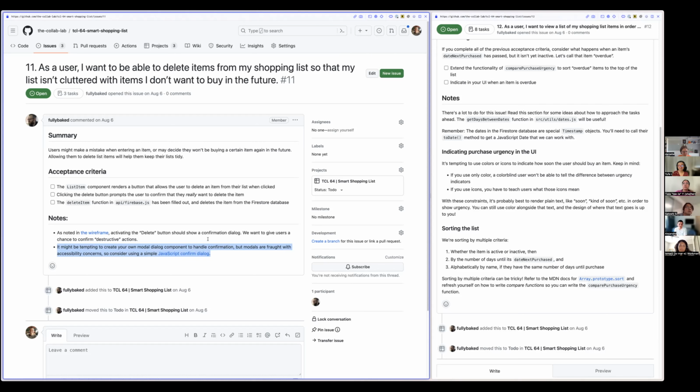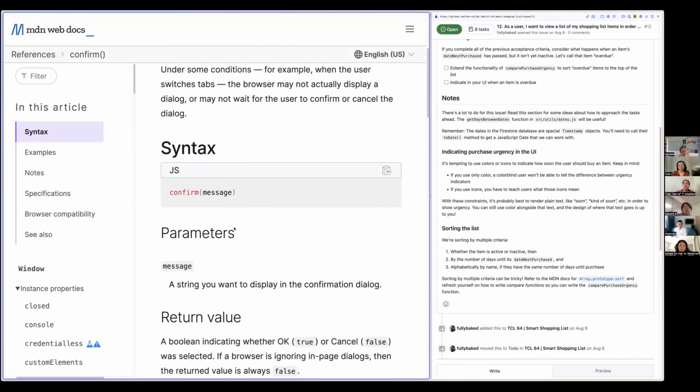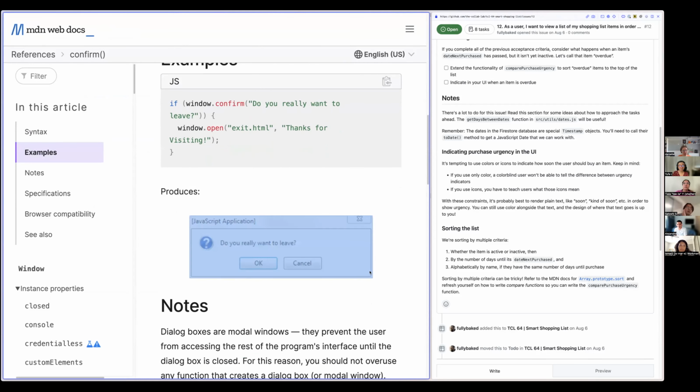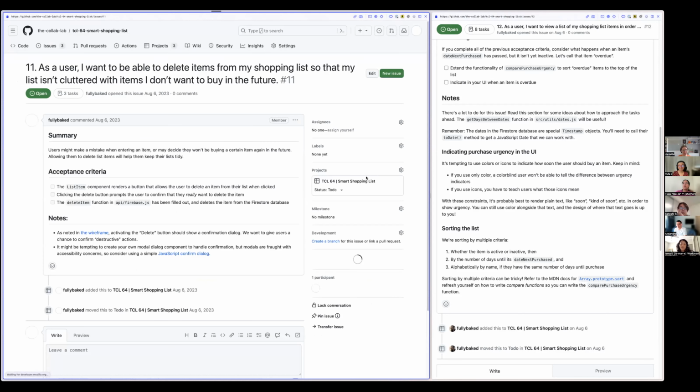So here's the documentation for that as well. Yeah, it's this thing basically. So you can use that, and that is perfectly fine. If we had more time, we would probably write our own modal, but we don't have the time, so it is what it is, and this is fine.